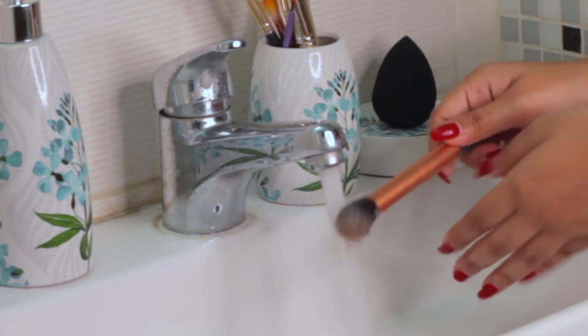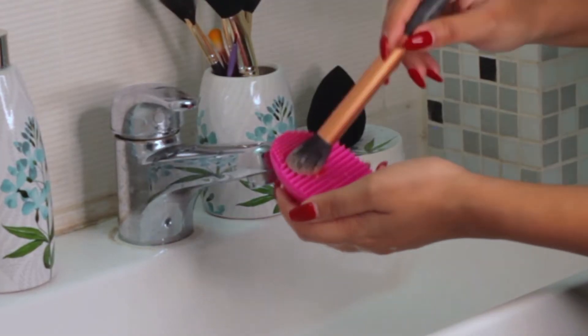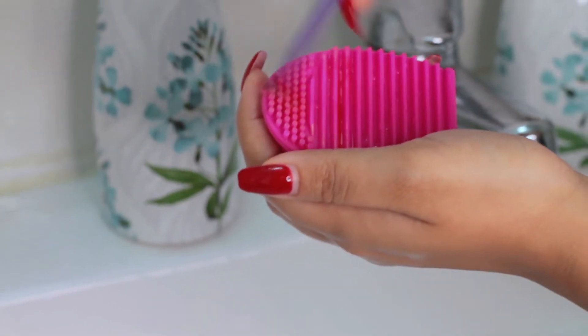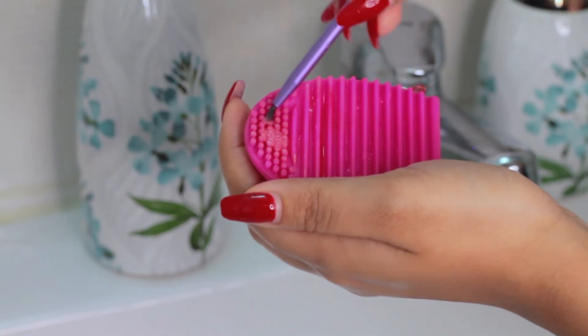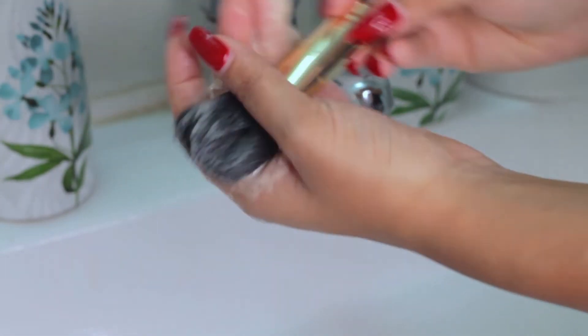Next, we go into cleaning makeup brushes. If you have an eggshell or a makeup cleaning pad like I do, all you need to do is wet your brush, apply soap, and just keep swirling it around the silicone texture so the makeup breaks down and leaves your brush. If you have a very tiny brush like a lip liner or eyeliner brush with very tiny bristles, use the tiny groove part on the eggshell. For fat bristle brushes, use the other end. If you don't want to invest in an eggshell, you can use your palm, which creates friction and helps clean out the makeup very easily.